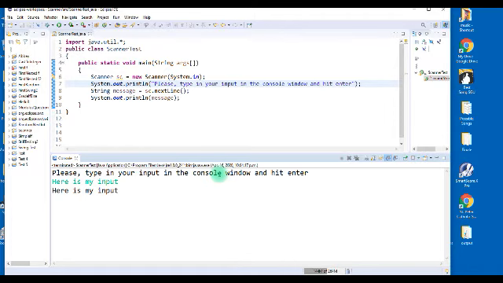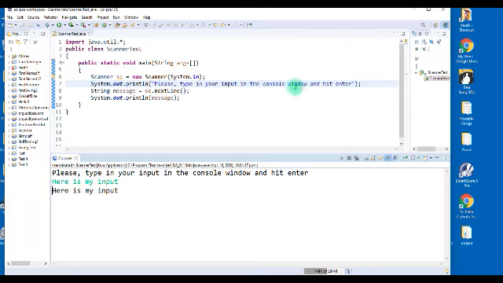Okay. Now the one advantage the Scanner class has is that it doesn't just read in text. Remember from before that when we use our showInputDialog boxes, anytime we read in some numbers to do calculations on them, we'd have to first parse them into integers and doubles.